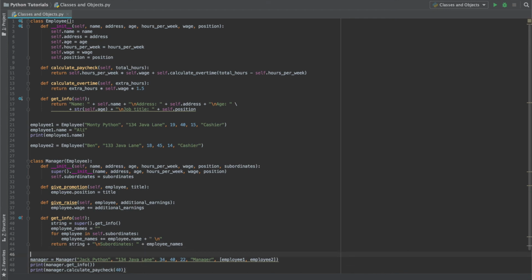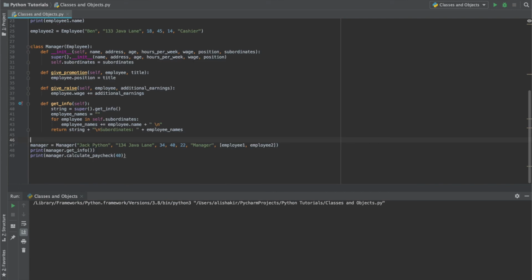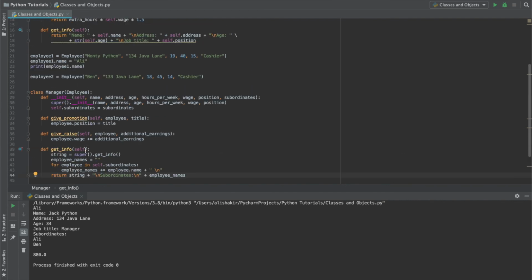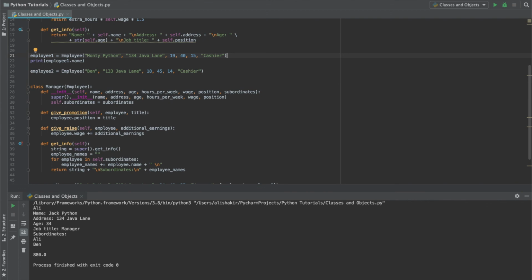And don't forget those two blank lines after your class. There it is. And we can of course actually adjust this so that it's a little more neatly formatted. And we'll remove this because it's no longer needed.